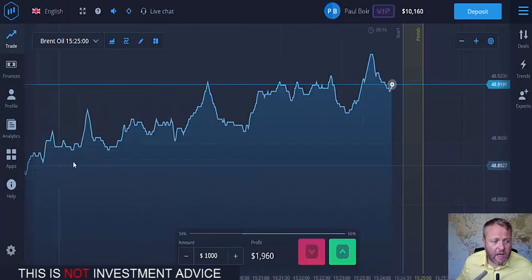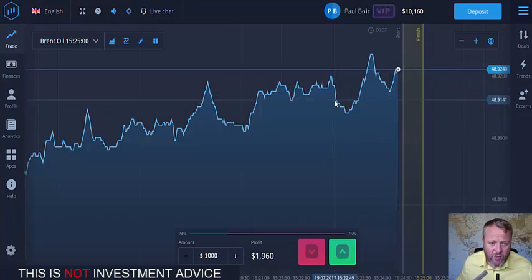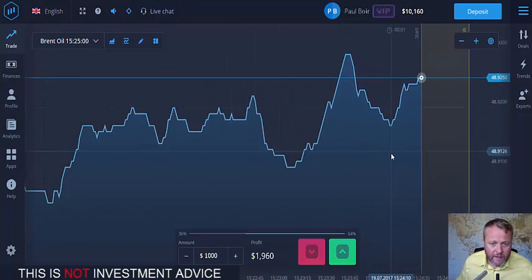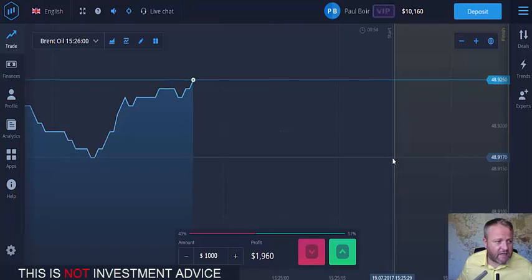Look at that — $10,160! Basically that's what I do. I just look for an overall direction. Although there are spikes and dips, the overall direction is on the way up, and then I just take advantage when it takes a dip. You could be unlucky — you could get in there thinking it's going to go back up because it's taking a dip, and then it carries on dipping, but eventually it does go up. So I've made about three grand there in roughly five minutes.